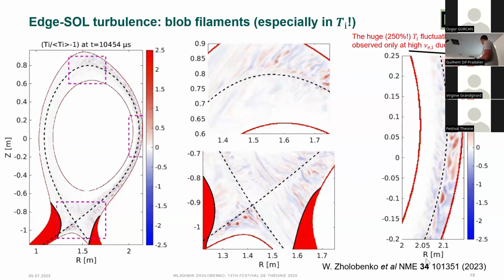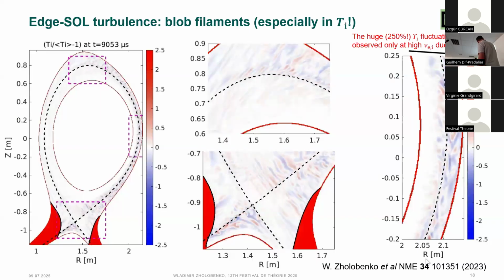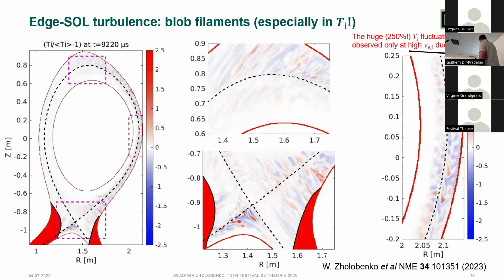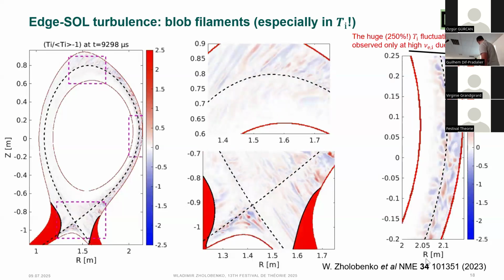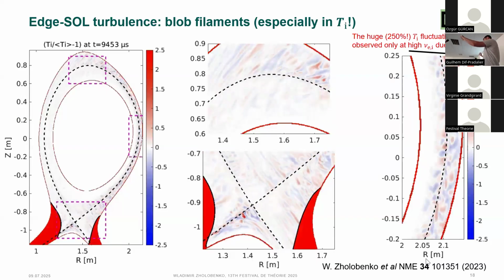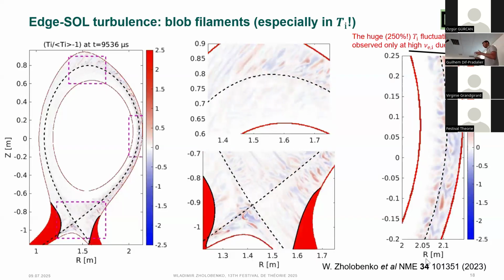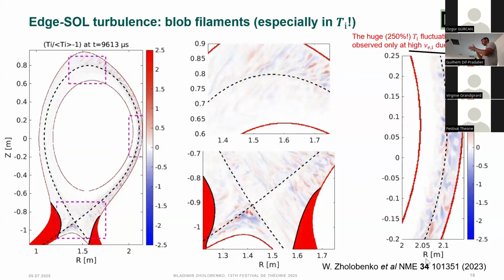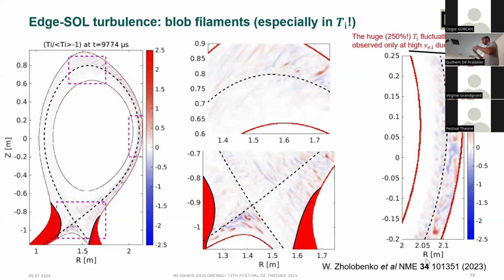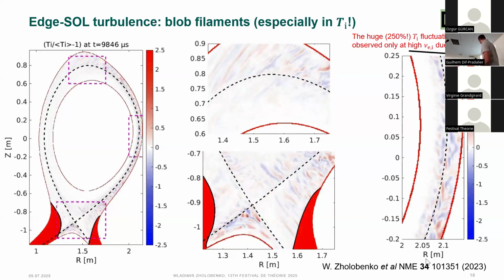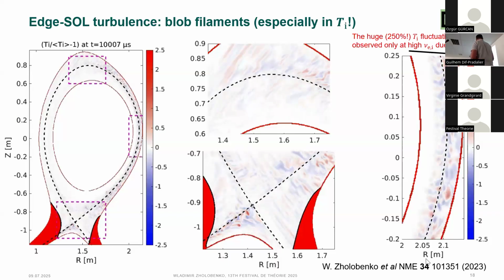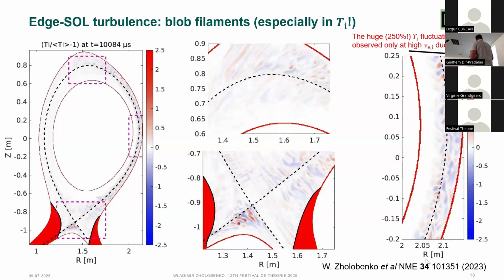These are called blobs because at the outboard midplane, in this cut of the simulation, they appear roundish. You might notice that at the divertor the filaments are very elongated. This is because of the magnetic shear. The magnetic field is very non-uniform, and it will force the structures, when they propagate along the magnetic field, to take this form, which is actually beneficial for turbulence control.